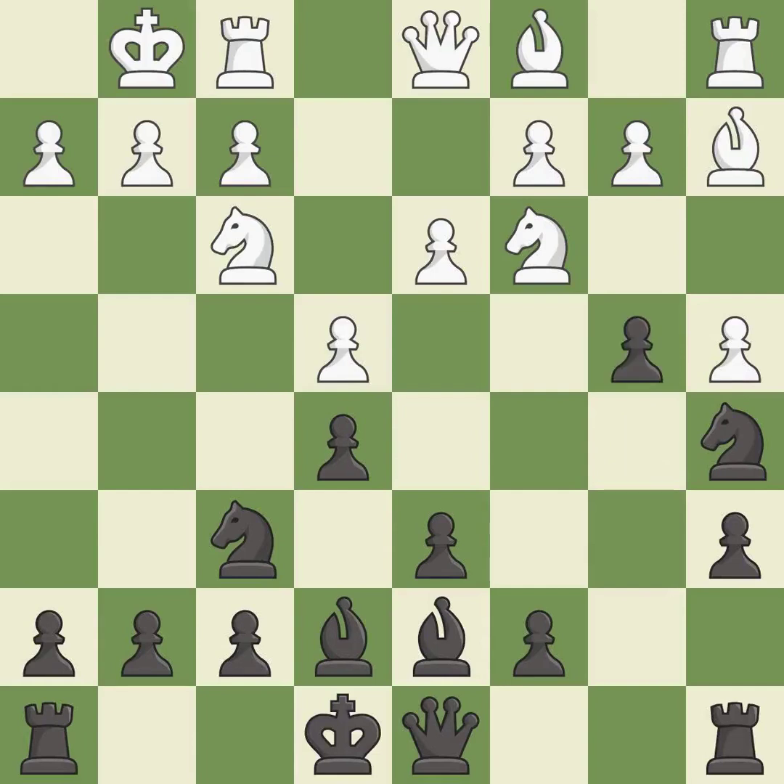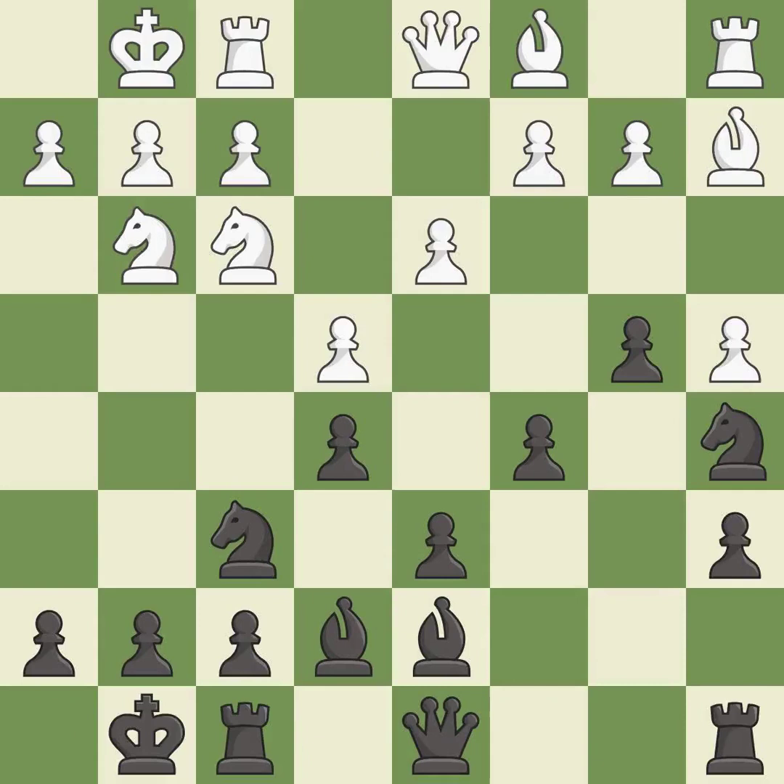The opposing knight is kicked by a pawn and must now move or be captured — excellent. The knight is placed on a safer square — excellent. Castling develops a rook while also moving the king to safety. Castling to the same side of the board as the opponent tends to lead to less sharp positions compared with opposite-side castling — best.